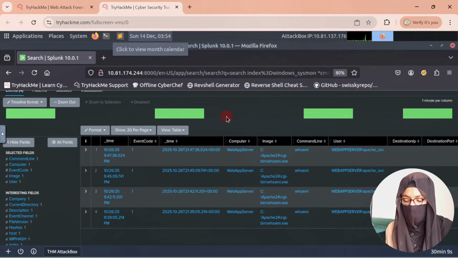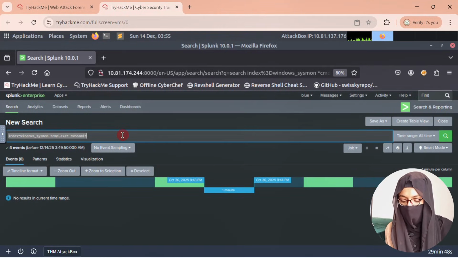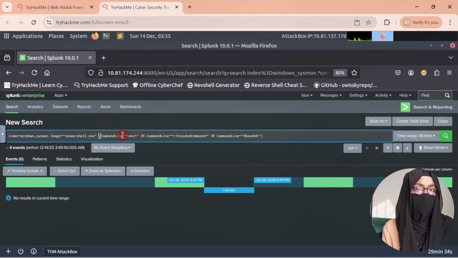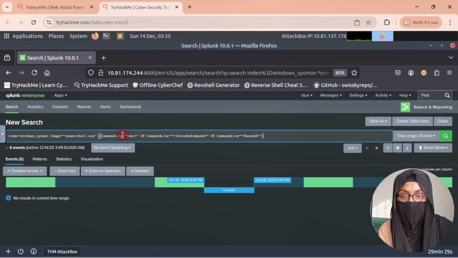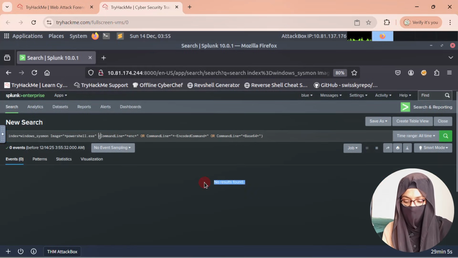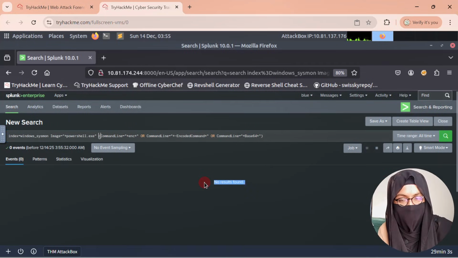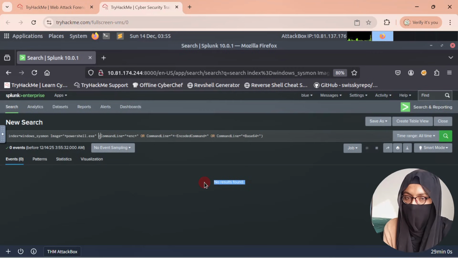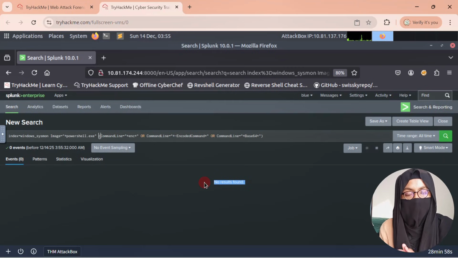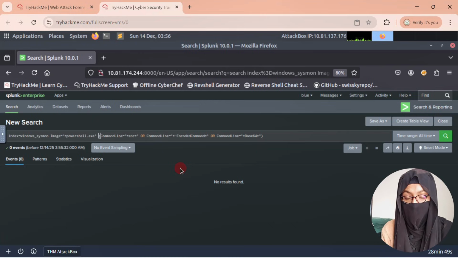You just copy the command here, paste it into your Splunk dashboard, and this is the moment of truth. Let's hit enter and see if there is any relevant result that shows the execution of this. We wish to see none. So we see no results found. That's a success. That means that the base64 encoded string never ran on the web level or on the system level. So that was all for today's Zoom.